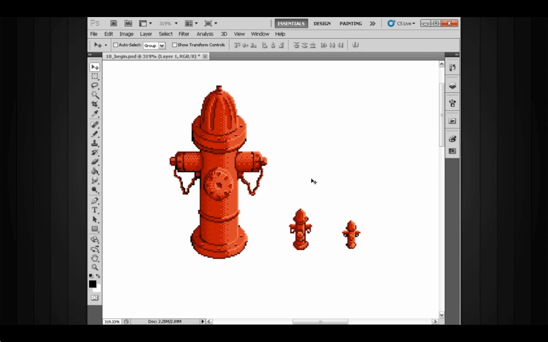Now, the same exact workflow that we used in creating this fire hydrant, we can utilize on much larger pixel art projects. So if you remember with the fire hydrant, we started out by isolating the basic shapes of the fire hydrant and drawing those geometric shapes. We started with this column that makes up the main body of the fire hydrant. We did another column for this ring right here in the base, and then we added these two cross pieces here, this dome piece and this ellipse that protrudes out towards us here.